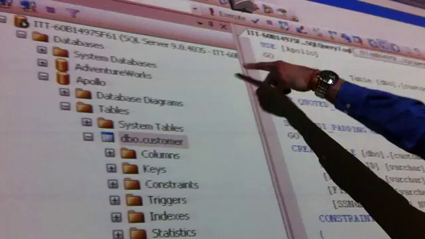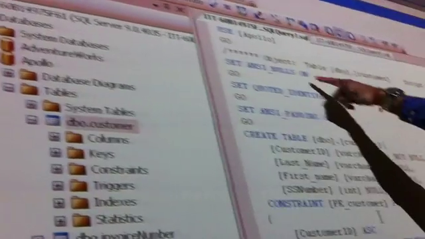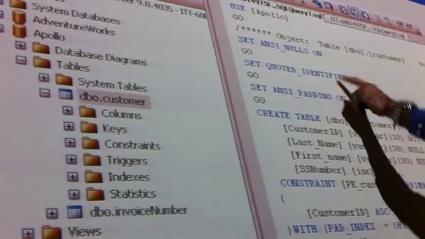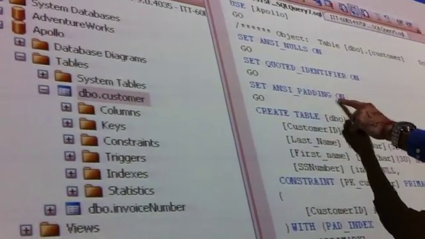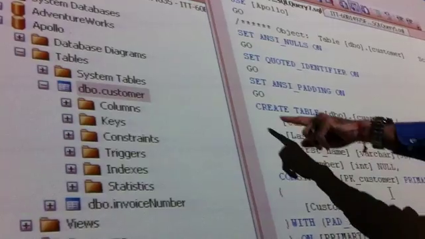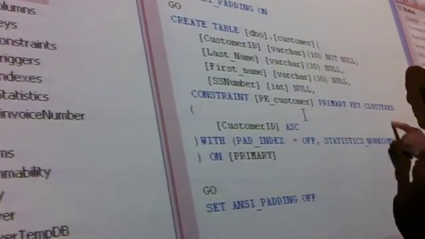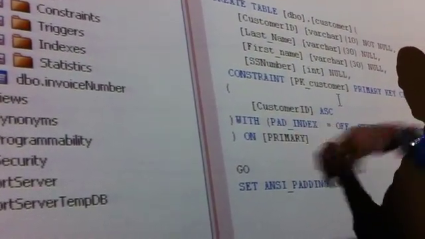Okay? Using Apollo table. Okay? Set the answer as no, so that's SQL the configuration. Okay? Also use it identify, put it back, padding. Create the table. That's the table I created. Create the constraint, primary key name. That's the primary key as a cluster. Okay, and with the pad index, create index based on my primary key.